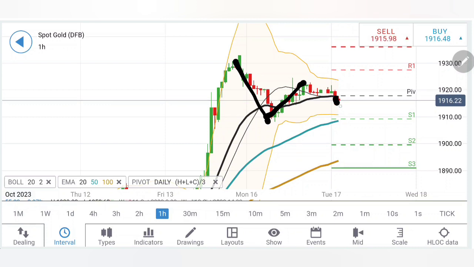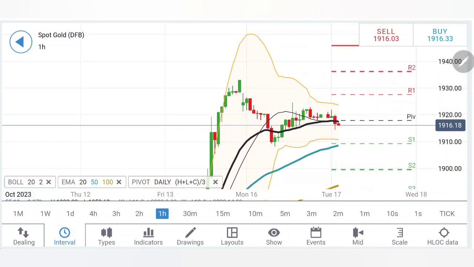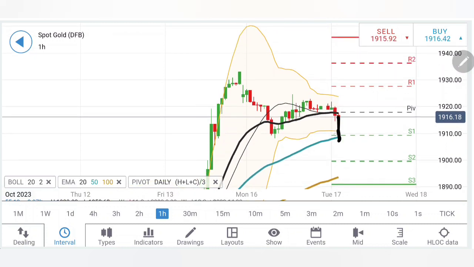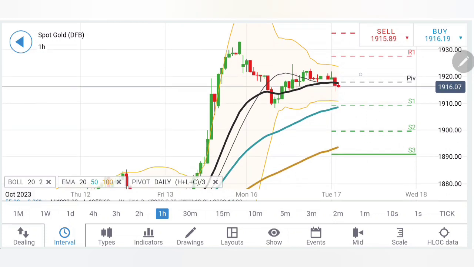The possibility of it coming down to 1910, 1908 is strong, and this is again going to remain a great support. Now see what has happened since then. The Bollinger Bands, and now the moves are going to be outside the Bollinger Bands. We are going to see a stretched move, whichever direction it happens. Possibly, I am looking forward to a slight drop towards 1910, 1908 levels, the first target, and below that, we will be looking forward to 1900, the critical support.